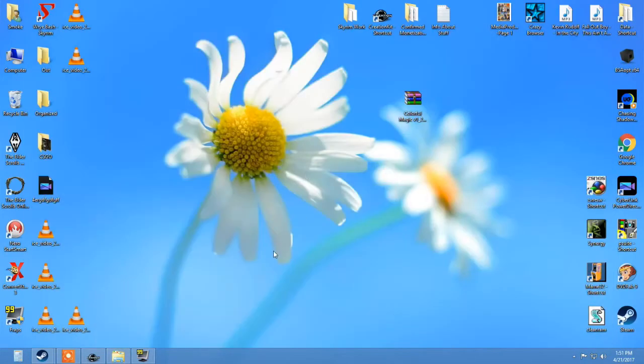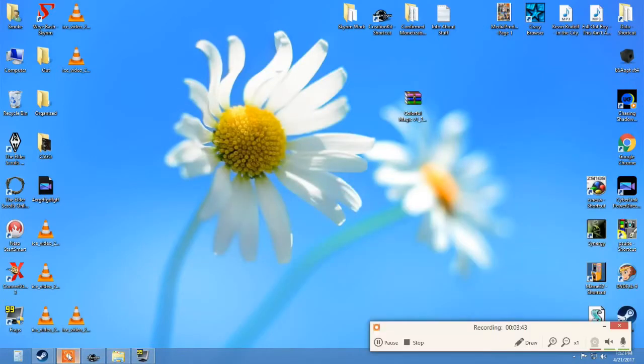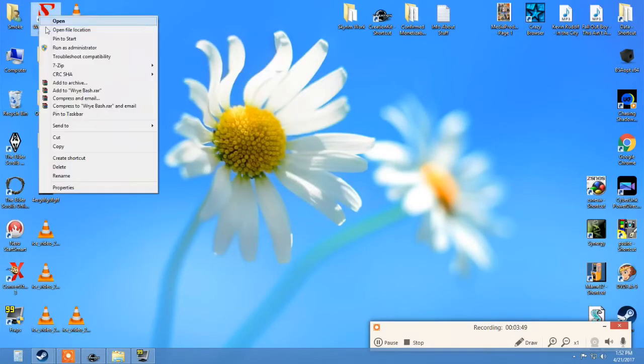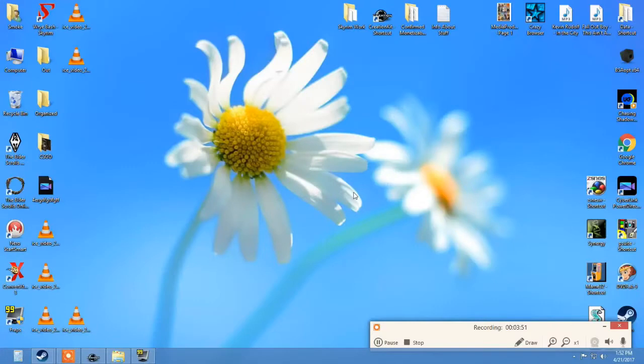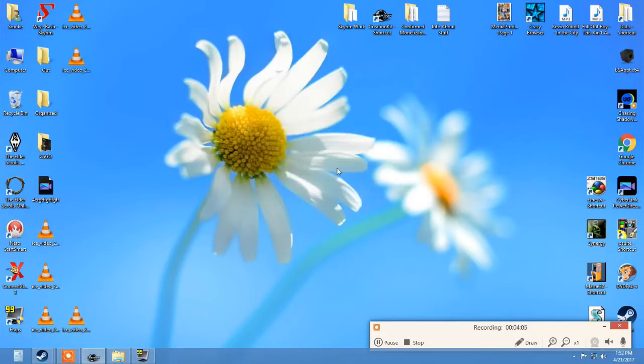So, excuse me, guys. We are here. We are in our final steps. So now you go to run as administrator, and for Wrye Bash, of course. What do you want to back up? Okay, say yes, I guess, before they are overwritten.